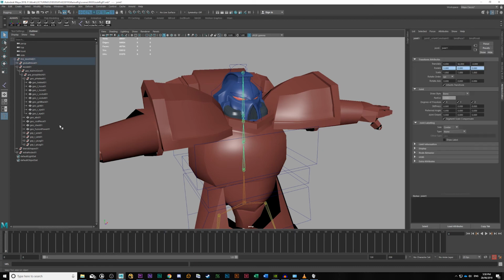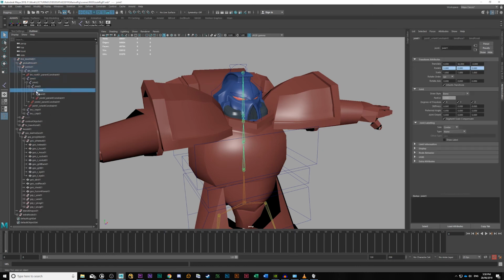Last thing we do, let's rename these. Just going to find them. Okay, so this one is bam, bam, bam, bam. Select them. My renaming script. So it's bn abs 01, bn chest 01, bn neck 01, bn head 01, and then bn head end 01.